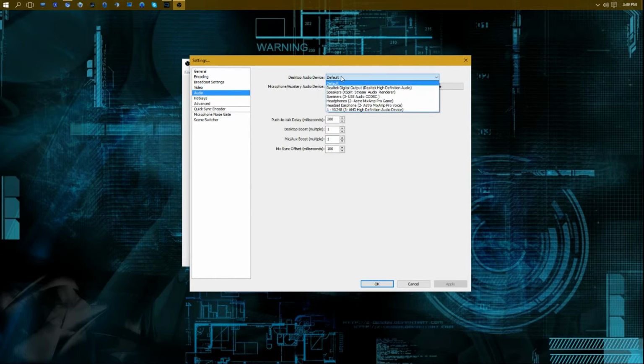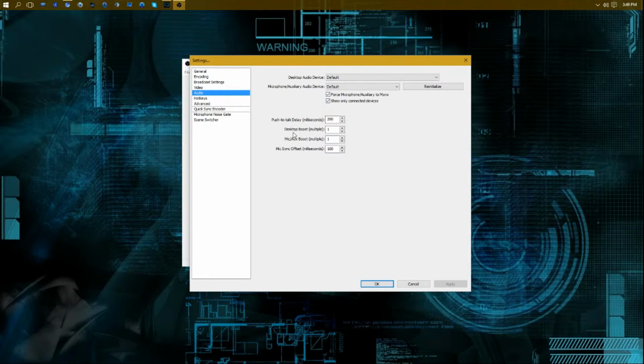Audio, you want to make sure that the audio device that you're listening to and the microphone that you're speaking through are both listed here and selected appropriately. Mine's set to default because both what I listen through and talk through are listed default on my Windows. If they're not there, hit reinitialize, check again, and if not, you'll have to go try to troubleshoot the issue within Windows as well.